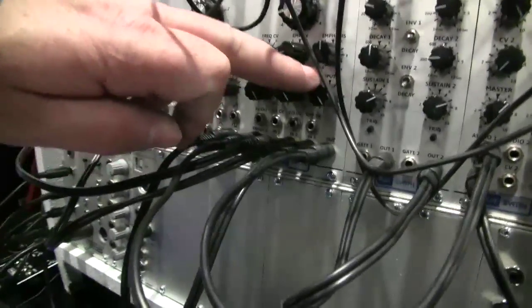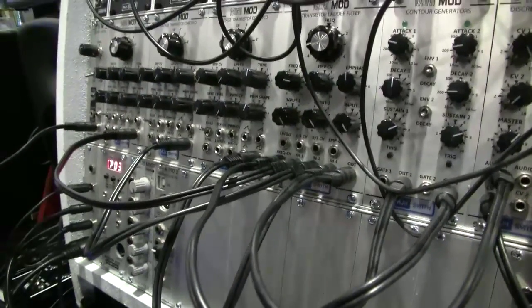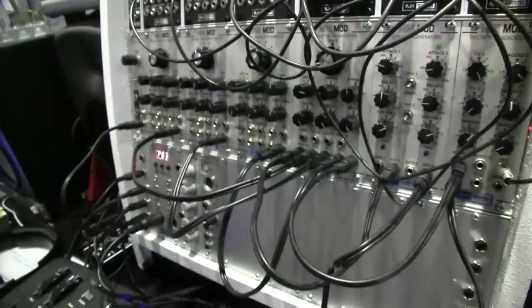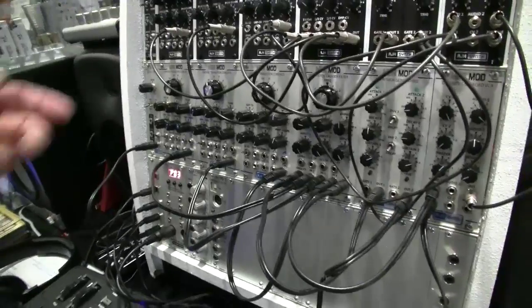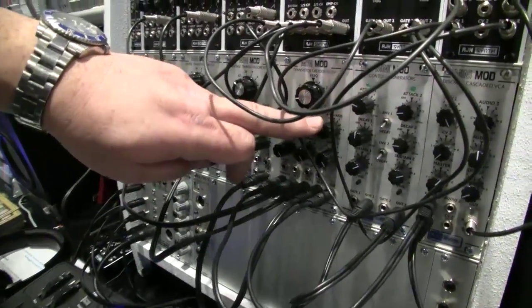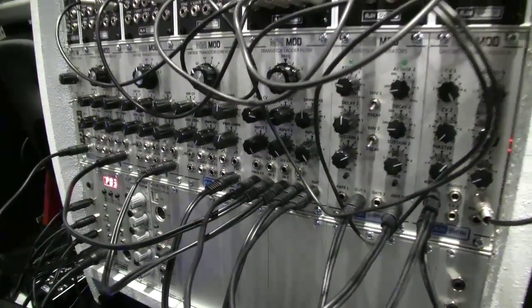It has three inputs, so that obviously three VCOs could be fed in at once. If more inputs are required, you can always use an external mixer, which is the beauty of the modular format. One of the other things that we added was voltage controlled emphasis or resonance to the design.